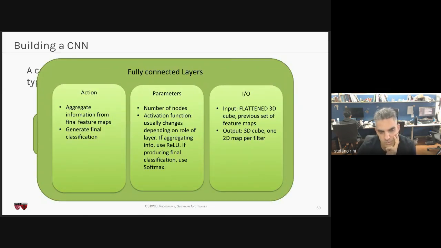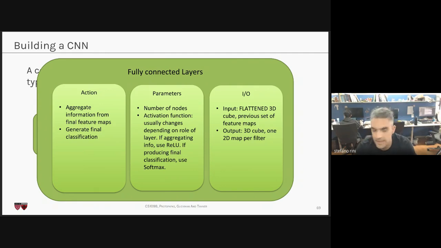Good. Then once you go into the fully connected layers, what you're doing is that you're aggregating the information for each of the pooled parameters. What you need to do is flatten this 3D cube back into a one-dimensional vector, and then the MLP will learn what is the spatial position of the different pixels, right? Since the MLP is fully connected, you don't have to worry about preserving the geometric information in your vectorization, right?